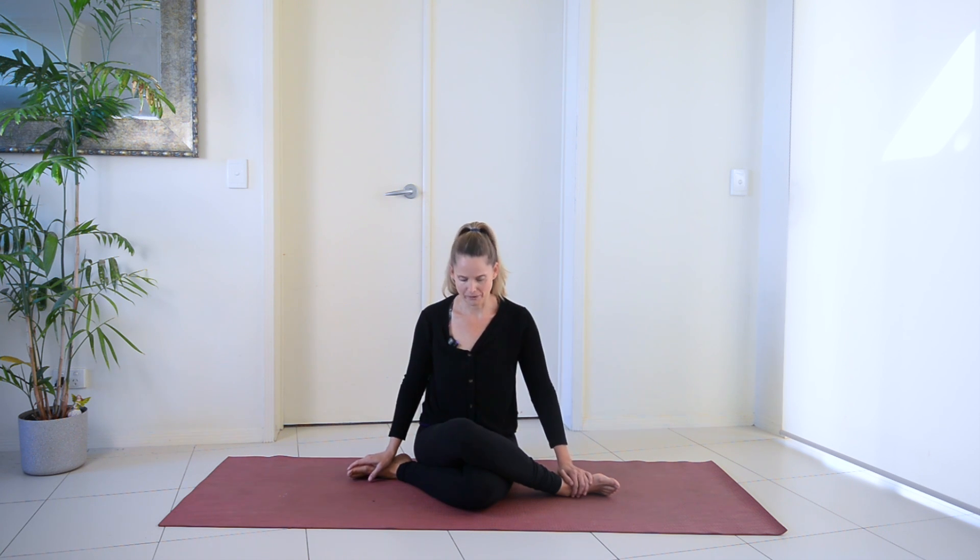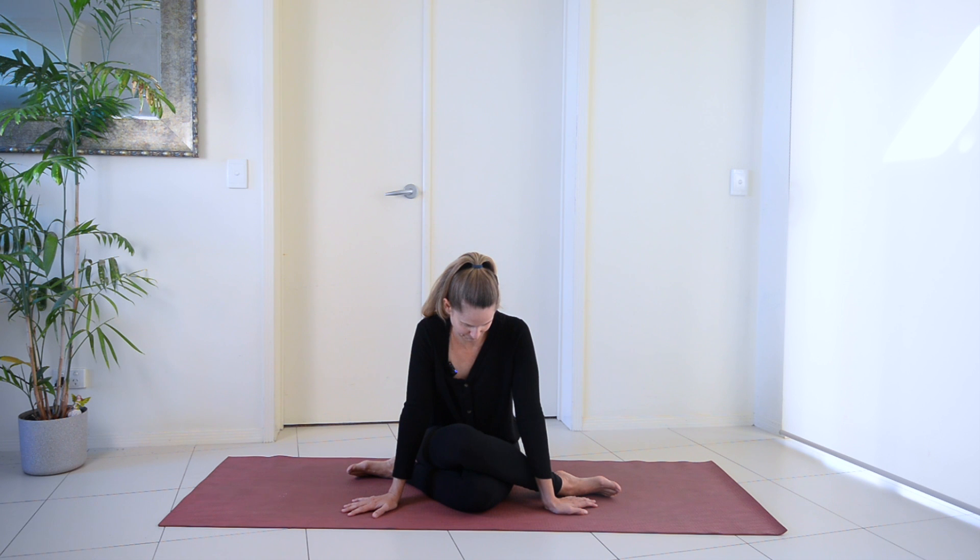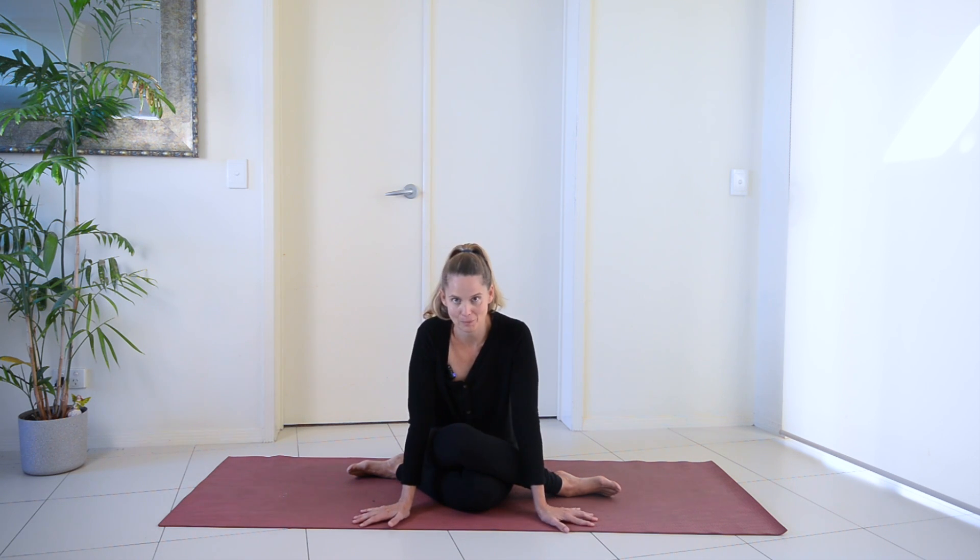Already sitting upright, you should feel that stretch in the same area as the previous stretch with the legs crossed — just a little bit different. From here, you can take that little inch forwards. For many people it's more than enough to just stay upright and really get that stretch. But if you want to take it a little further, just a couple of inches. I'm already getting it pretty deep in the right hip area, right in the piriformis. Taking some nice long deep breaths here. This is a really strong one, so just do the best you can. If you need to release out of it, by all means do that.